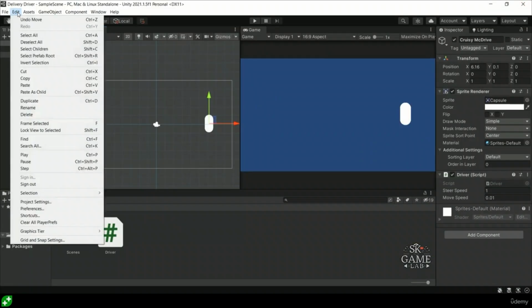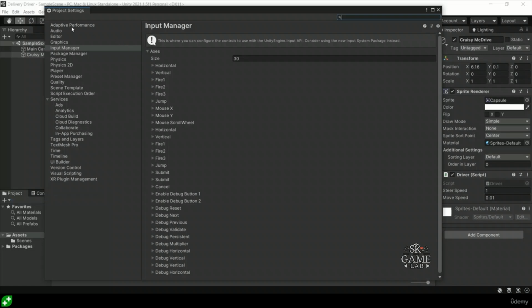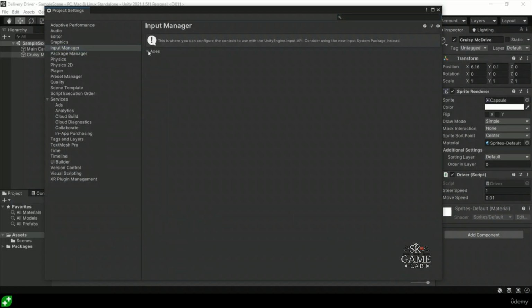If you go up to Edit and then find Project Settings, you'll see a whole lot of settings in here. One of these is the Input Manager. You might have this closed up on your axes. So Input Manager, axes, and axes is the plural for the word axis, which is basically meaning from one side of something to another side of something. So that's an axis going from, say, 0 to 1 or -1 to +1, and all the steps along in between.